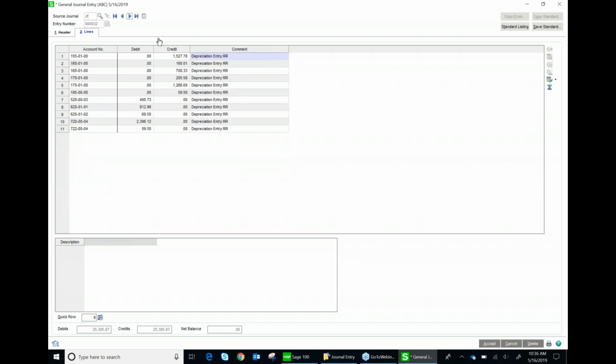And if I go to my next entry, same thing for depreciation. So if you had a 200-line entry, a 400-line entry, uploading it from Excel will certainly save you from having to do this manually.